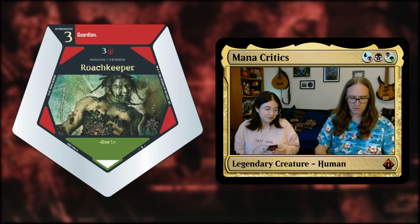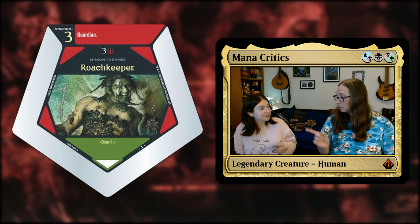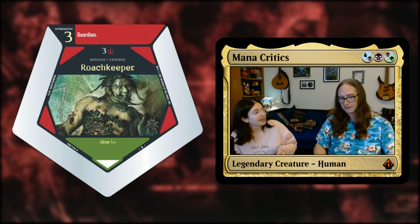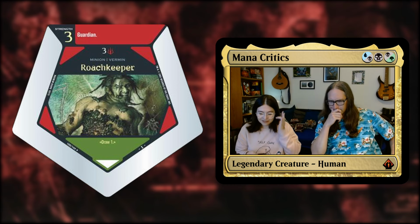To circle back to something, a one-minion abomination can't attack or block. Okay. So you would have to play something else. It is not useful to just play a single defender by itself. So these are actually kind of bad. It seems like it. I guess we'll find out when we play, but these don't seem like great includes in your deck.